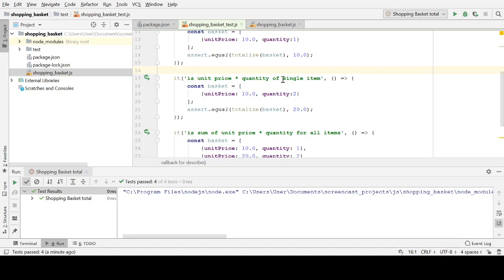Okay, so that's test-driven development. Remember the microcycle. We start by writing a test that fails, and that describes something we want the software to do, something we want the code to do that it currently doesn't. And then we write the simplest code to pass that test. And then we stop and we review the code, and if necessary, we refactor the code, we clean up its internal design to make it easier to understand, to make it simpler, to remove duplication, and some other things that we will look at in later screencasts.